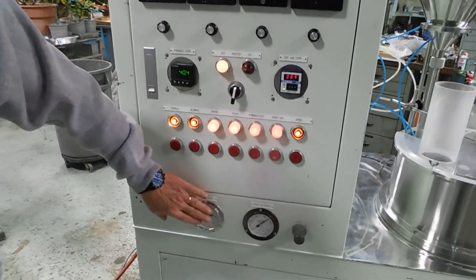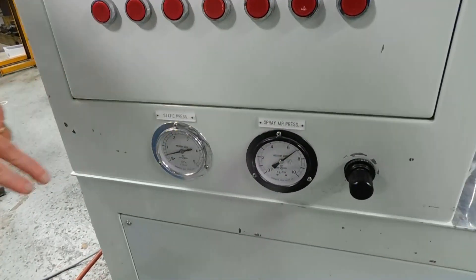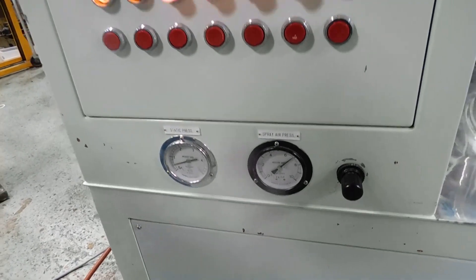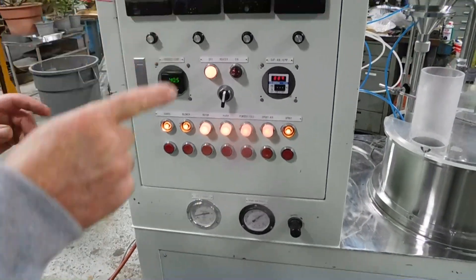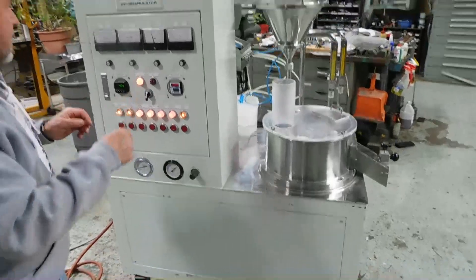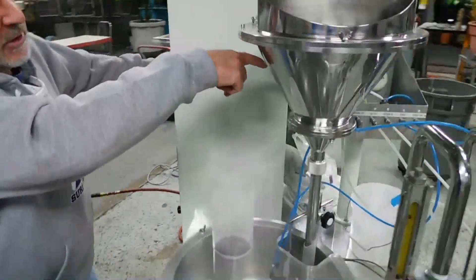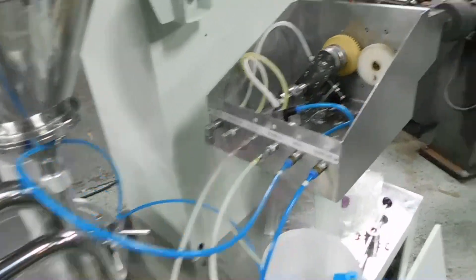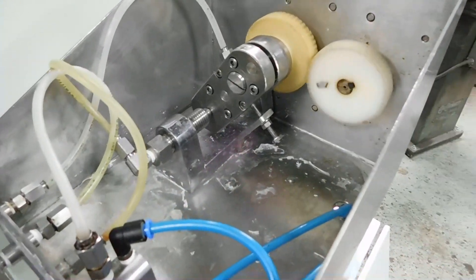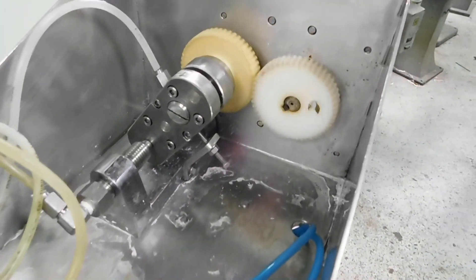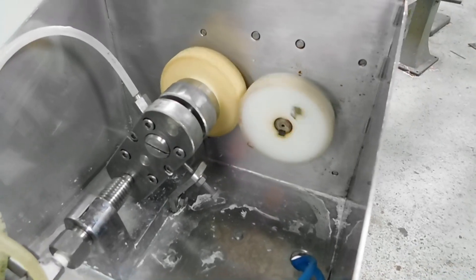These controls down here are air for your spray pressure over on the spray nozzle inside the unit. Let's go around the back, and I'll show you the pump we're operating right now. It's on the top back here, there's a little pump. It's a small gear pump contained in there, and that's also variable speed. You can slow that and raise that up. You can see the water actually going through.